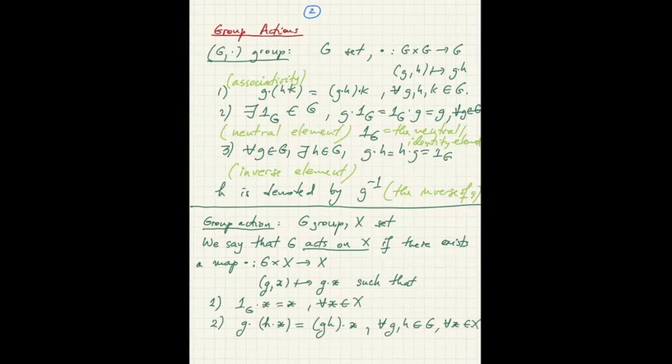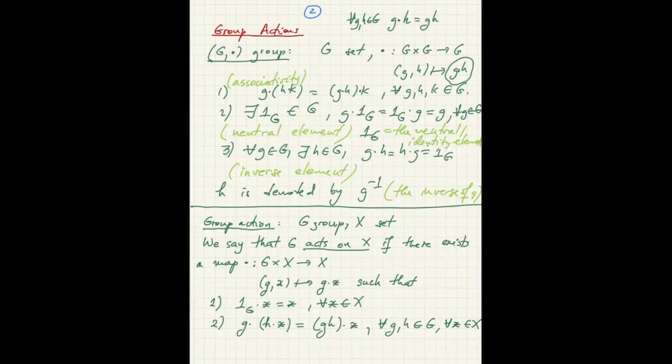So just to avoid confusion, we use this dot in the definition of the group action, but other than in the definition, the notation for two elements in G, g multiplied by h, will be denoted by gh. From now on, and in some cases we will even omit it for group actions once we get more familiar with it. We will reserve this dot notation for this map, which sends an ordered pair of a group element and an element of the set to an element of the set and satisfies this property.